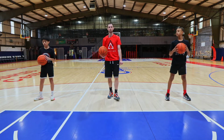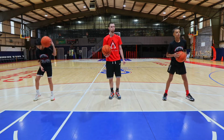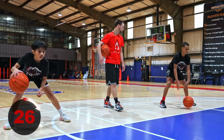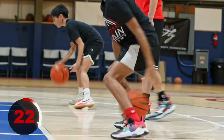Okay, let's start with the right now. Starting in 3, 2, 1, let's work. Pound through cross. Pound through cross. Again, let's try and get a really good rhythm with this, and then we start working for speed. How quick can we get that through cross?